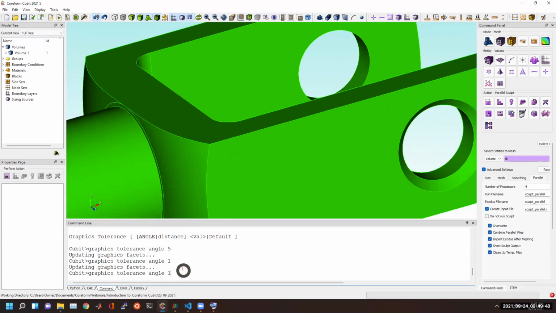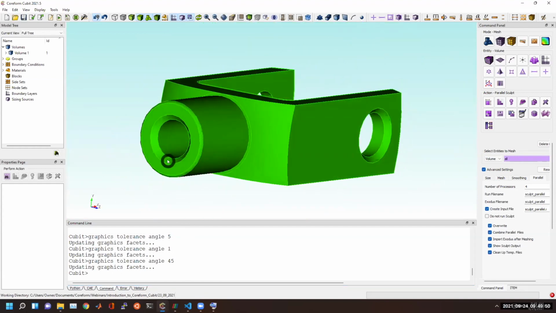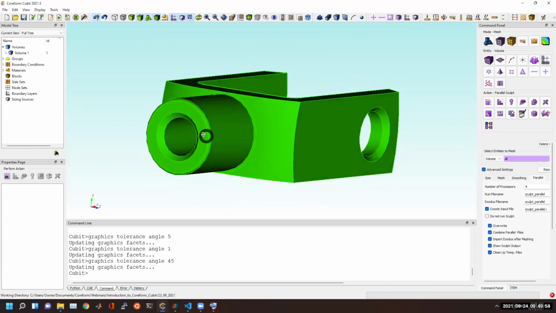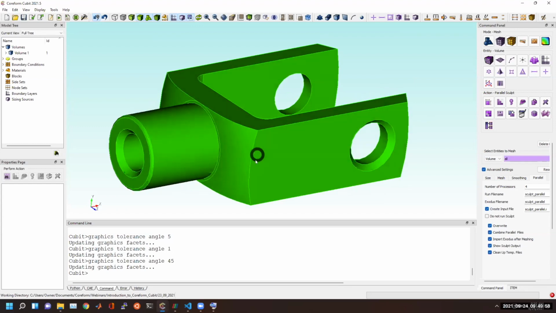And so sometimes what I also will do, just for speed, is I might set the graphics tolerance angle to 45 degrees. So it's very coarse. And so I'll do this for scripts where I just want it to blow through my model quickly. And I don't really want to spend time rendering because I don't need it. And then at the end, I'll come through and reset the default back to 15 or so. So anyway, that's just another really useful command line option.